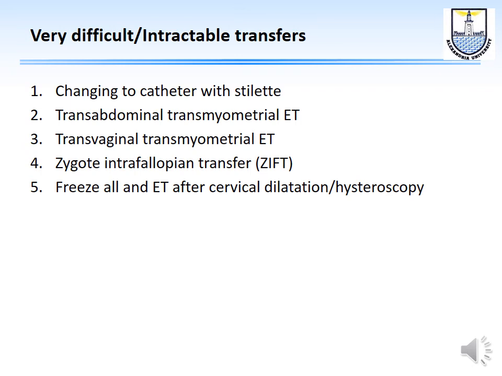There are catheters with a stylet, and this allows you to bend the catheter according to the angle of the uterocervical angle, as we said, which is usually the place where the difficulty is present. So we bend the catheter according to this using a catheter with stylet. But if it doesn't work, there are other options which we are going to show here.